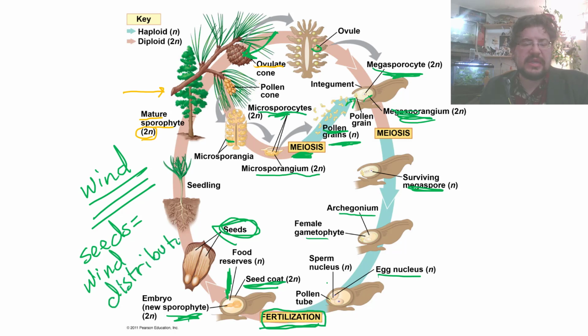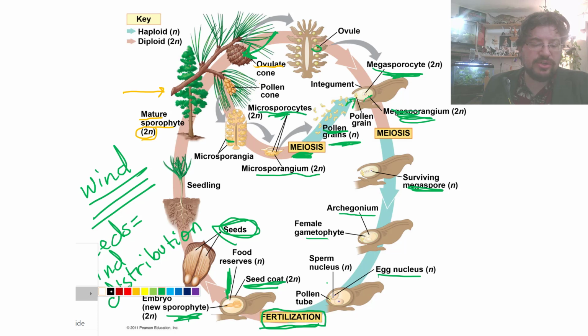This is interesting. We talked about all the cool methods of distribution you can see in seeds over spores, but gymnosperms are purely wind dispersal when it comes to their seeds. So their seeds will often have little structural adaptations to catching the wind, right? You can see the scales have this little seed growing on it, which is pretty cool. It has the wing for helicoptering around in the air.